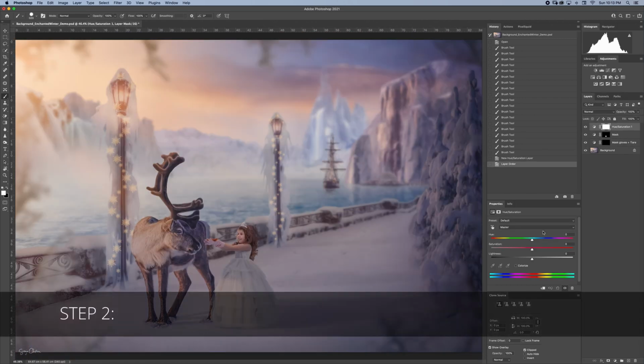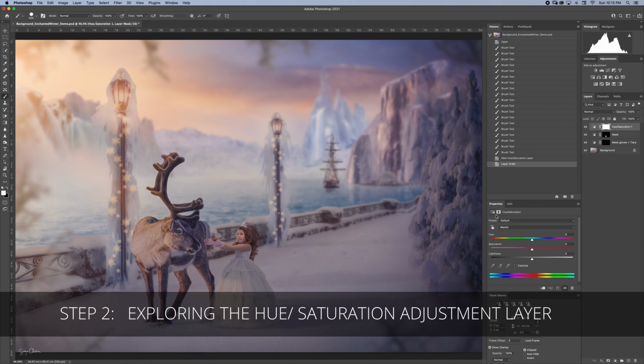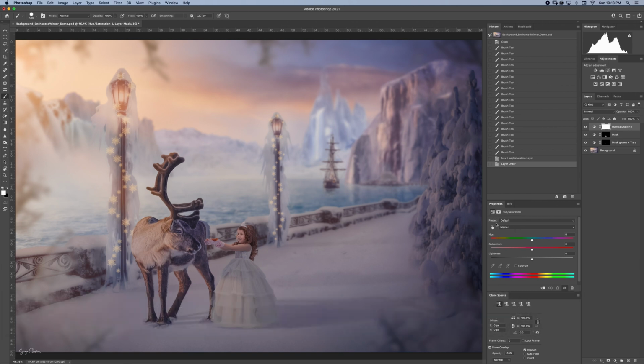When you first open the hue saturation adjustment layer, the preset is set to default. I never change that. And you're in the master mode. When you take this little triangle and start sliding it around, notice how all of the colors change at once. Every single color is affected, and you can see them changing down here too. Usually this doesn't yield the best results, so I'm going to reset that.